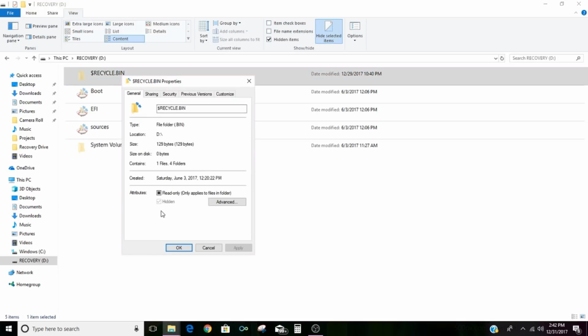Once you go to properties, check out the size of that folder to see how many bytes that folder is. When I right clicked preload folder, it was like I said earlier, it was like 10 or 11 gigabytes. And so what I realized is that was the file that was taking up most of the space on my recovery drive.